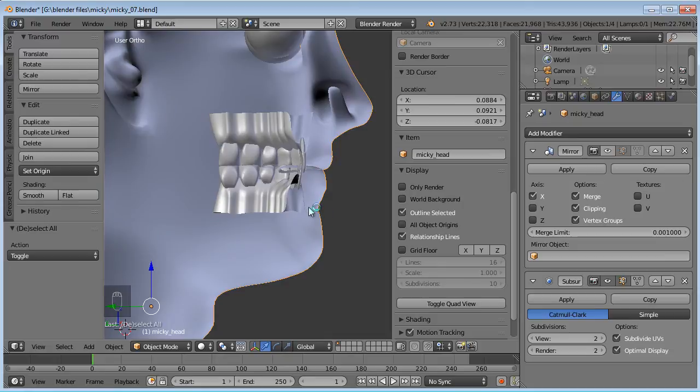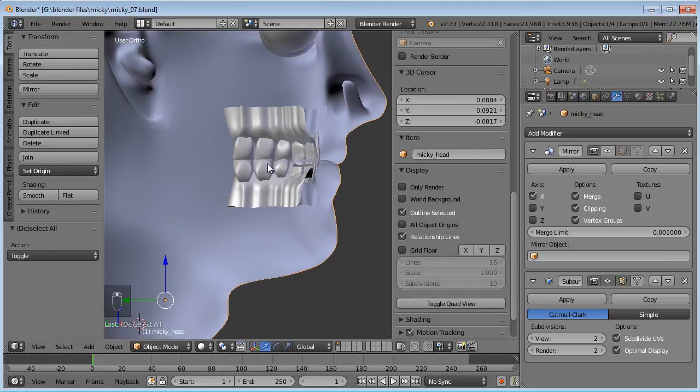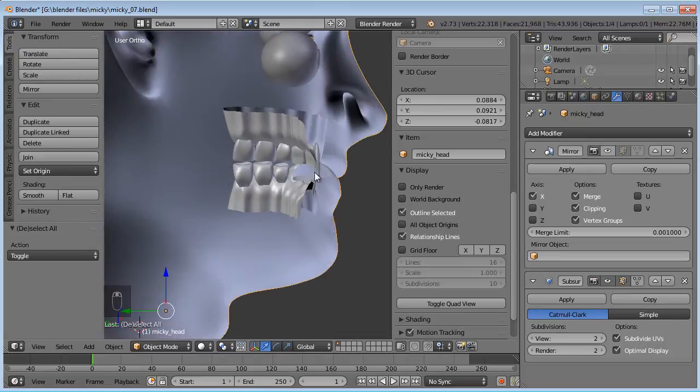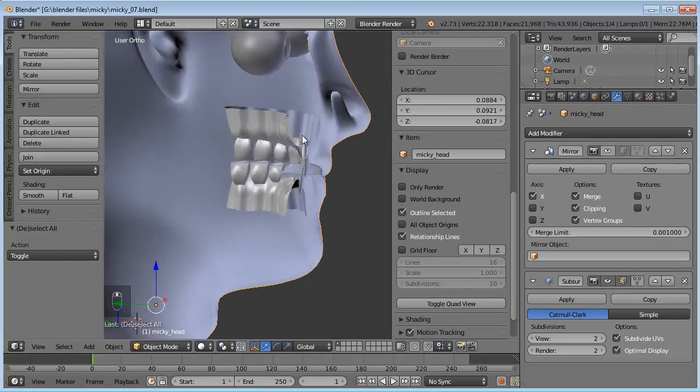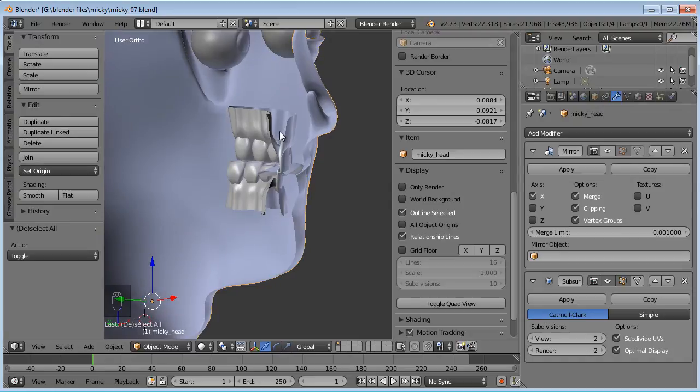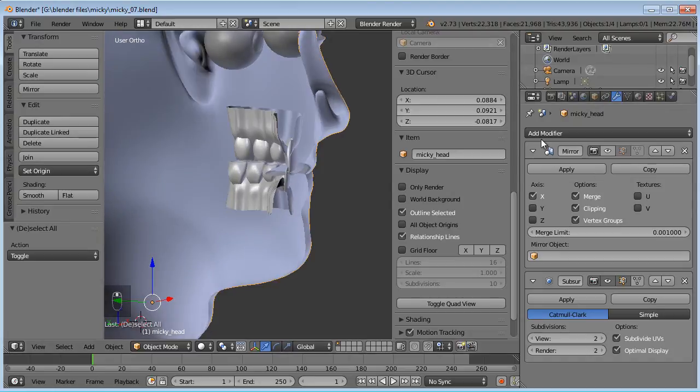Oh, my mouse has got the... there we go. Computer's bogging down something. Anyways, that's the actual start of the mouth, so we'll go ahead and expand that out and get the rest of the inside of the mouth done. So that shouldn't take too long. That being said, go ahead and leave the mirror turned off for now.